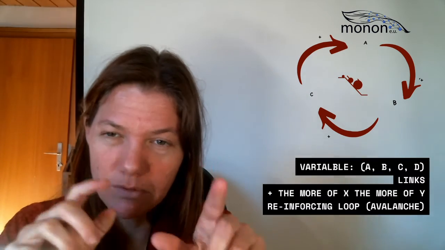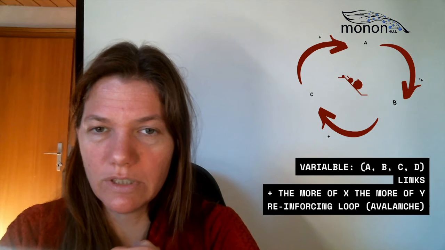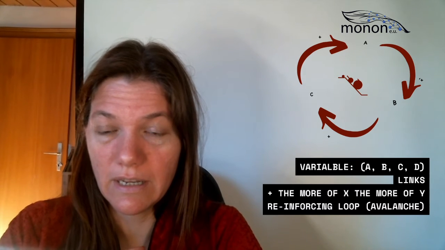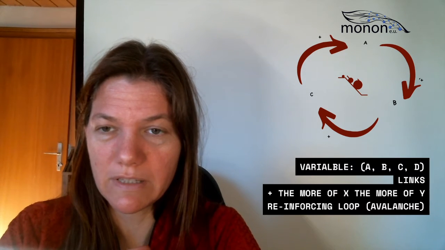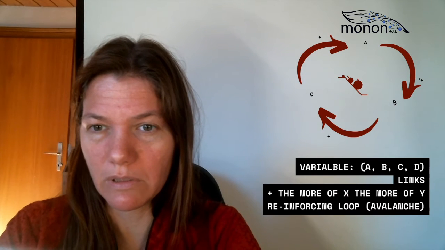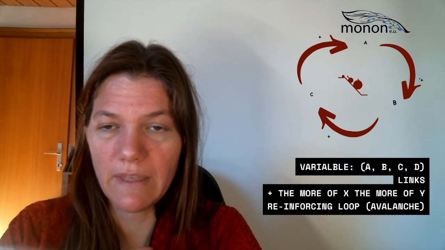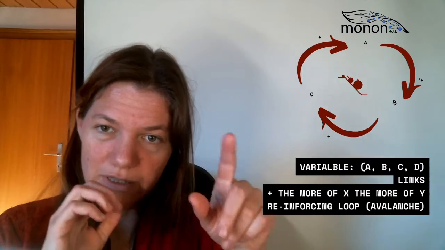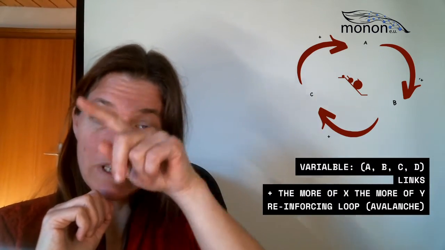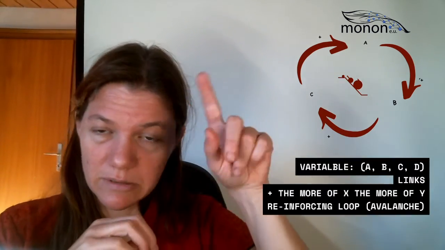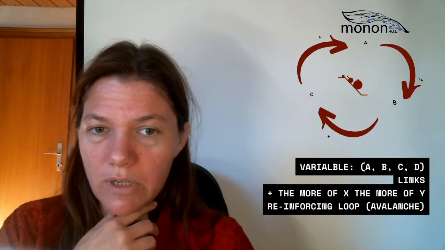And in the middle, you can see this small symbol of an avalanche, which helps you as a reader to understand, even without doing the math, whether it is a reinforcing or a balancing loop. When you see this avalanche, or other symbols we'll learn about later, it is a reinforcing loop. This means it's incremental, it's reinforcing itself. It's getting the more, and therefore you have an exponential growth.